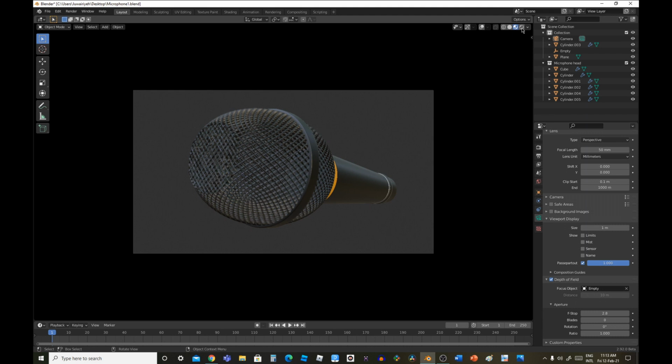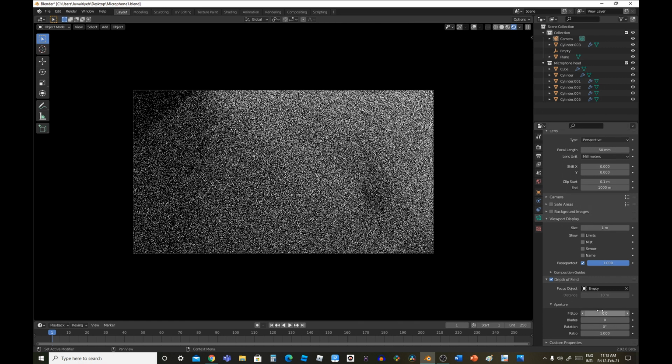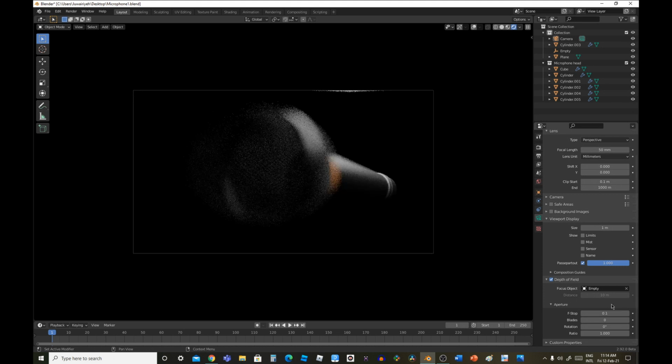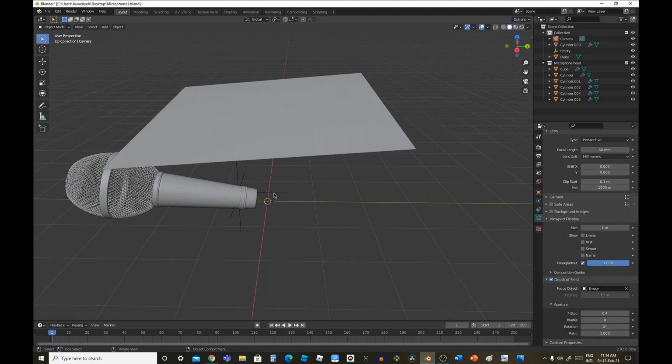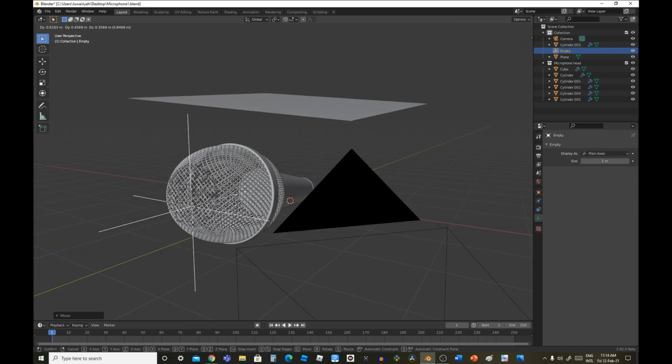So when you go to your shader tab, you can see some kind of blur is happening in your scene. If you increase it, it won't be blurry. If you decrease, it will be blurry. So let's add more, but I think I'm going to change the place of the axis. I'm going to move it till the head of the mic, like this.